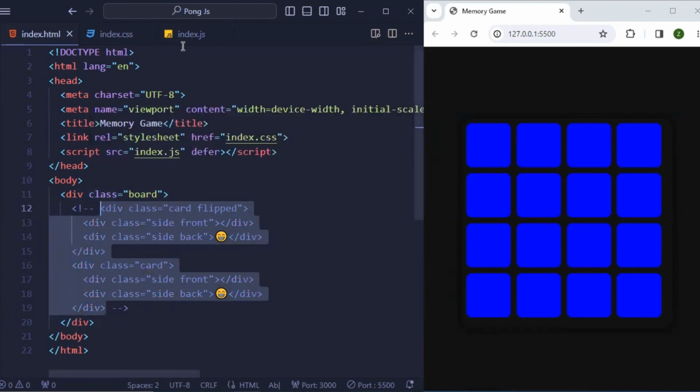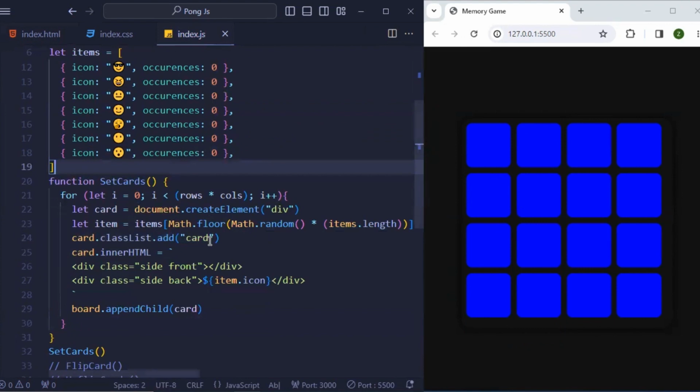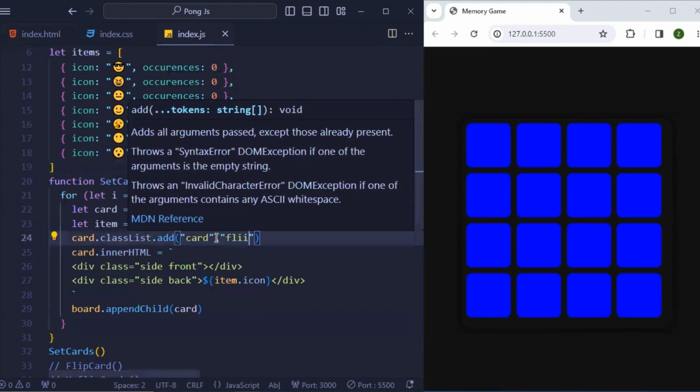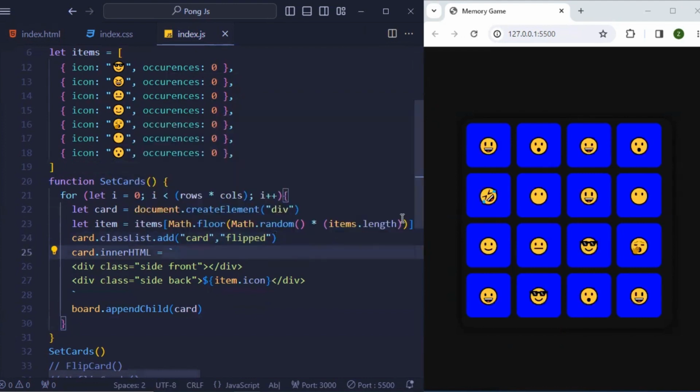And there we go. We perfectly have our cards over here. Let us just set for now the value of flipped on these. We want to see what these cards are holding. All right, so each of them are holding random. But if you try to now think of making the pairs, the smiley face has only the smiley face as its pair. The O face also has its pair. But if you try to look at the laughing face with the tears, it does not have any pair. So how is the player supposed to solve this pair? How are they supposed to find the pair for this specific card?